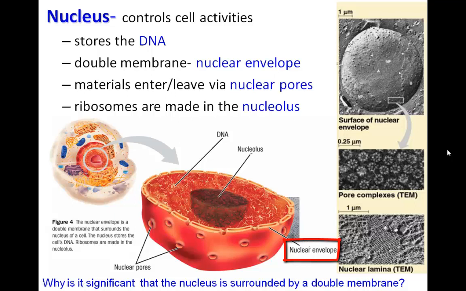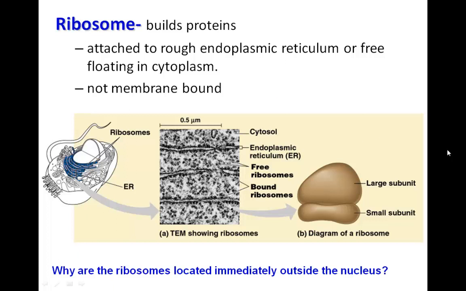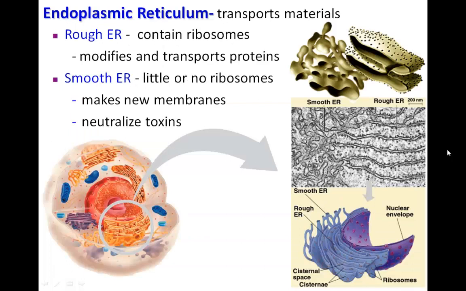Anything that enters or leaves the nucleus has to go through the nuclear pores. Within the center of the nucleus is the nucleolus, and the nucleolus builds our next cell structure called the ribosomes. Ribosomes' chief job is to build proteins. They're attached to a structure called the rough endoplasmic reticulum, though you'll often find them floating in the cytoplasm. It's interesting to note that these are organelles that don't have a membrane around them. The endoplasmic reticulum transports materials, so if the ribosomes build proteins, then the rough ER and the smooth ER are in charge of actually transporting those proteins.